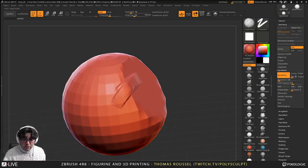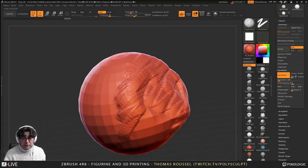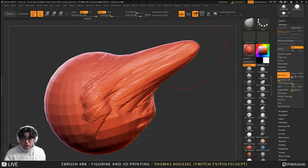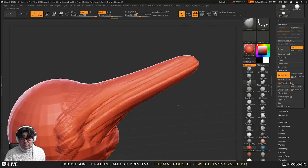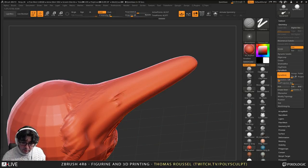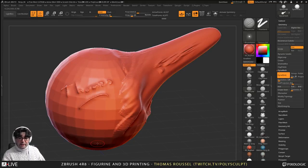And at this stage, you can sculpt on your model like you are sculpting on any kind of other models. But at some stage, if you, let's say, pick your move brush and you start to stretch your model, just like that. Say, oh, that's great, I can smooth a little bit. You can sculpt. But if you want to have some fine details on this area, let's say I want to put my logo on my name. Let's say I want to write Thomas. What? I can't write Thomas, but I don't understand, because here I can't write Thomas, even if the resolution is not very good, but I can here, but not here.